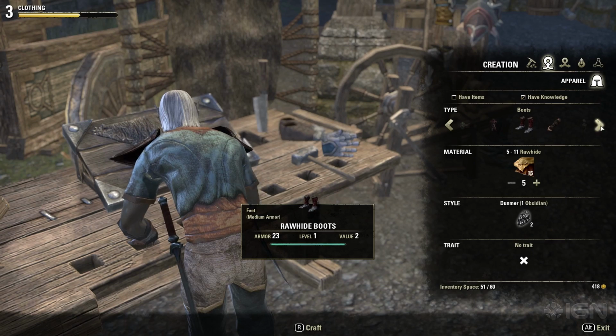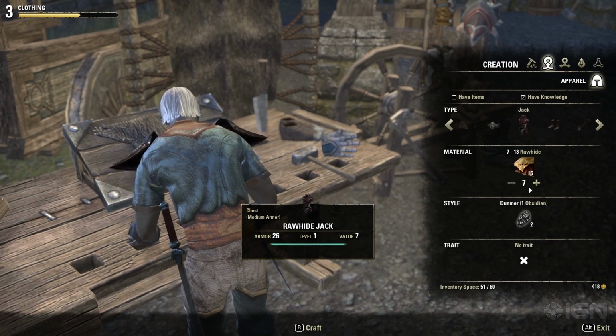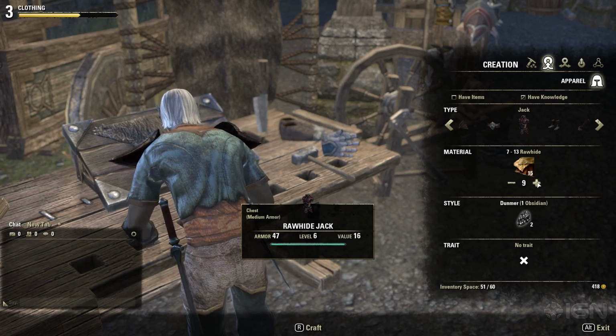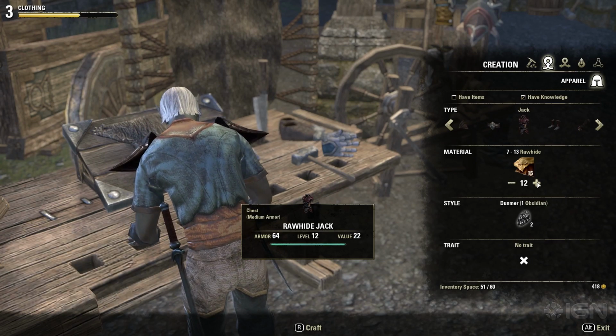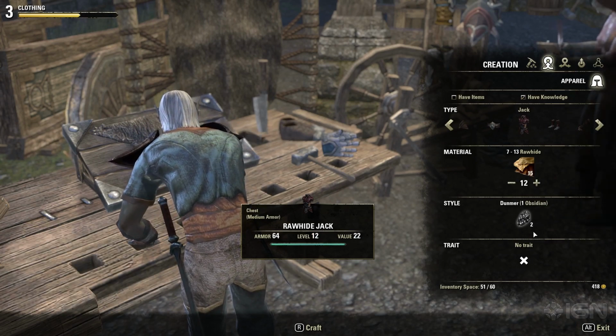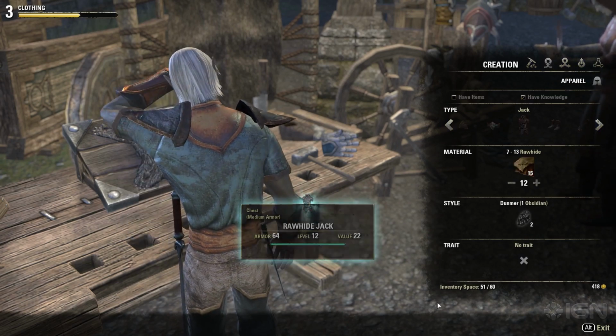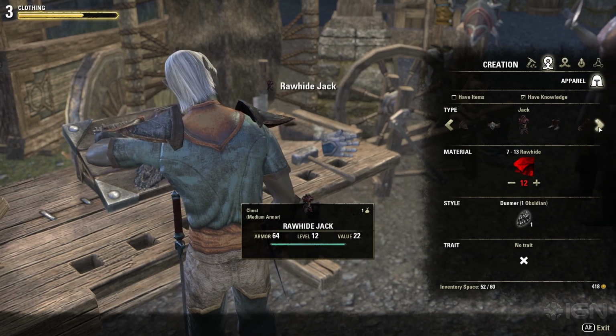So say you are getting new swords, or in this case armor. I had a bunch of rawhide or leather armor that I don't plan to wear because it was too low of a level, so I could deconstruct it all. Now I'm turning this rawhide into armor I can wear, and there you go. That's kind of recycling stuff.